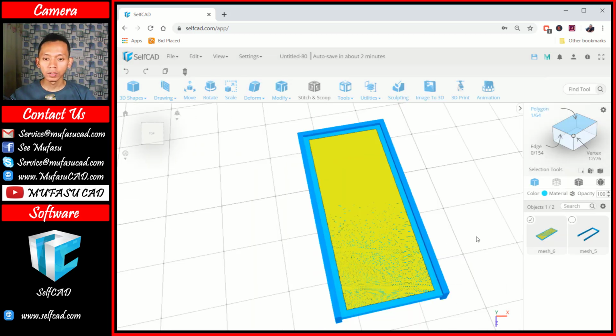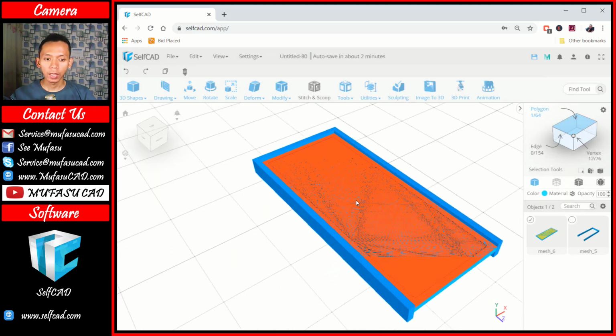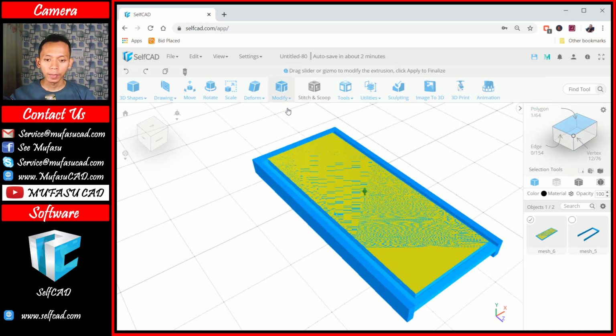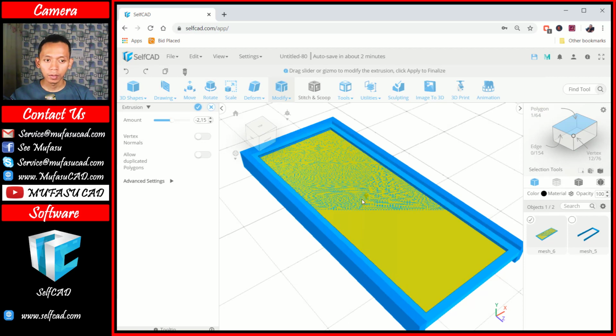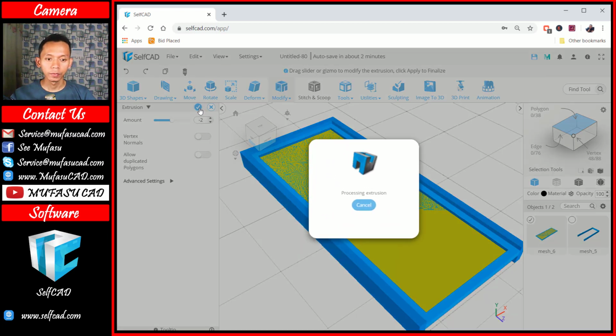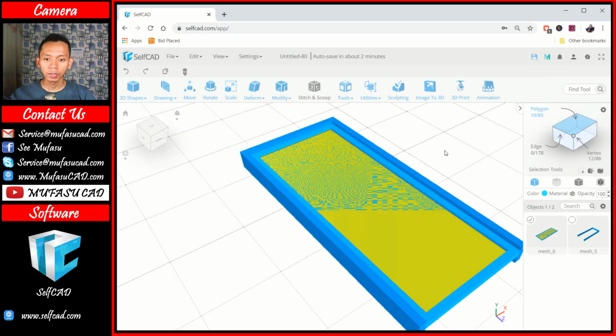The next I will use the extrusion command to extrude at this face. You can click this extrusion and then I will extrude, move to the bottom here. We can set in here into -2. Click OK. Okay, this extrusion -2.